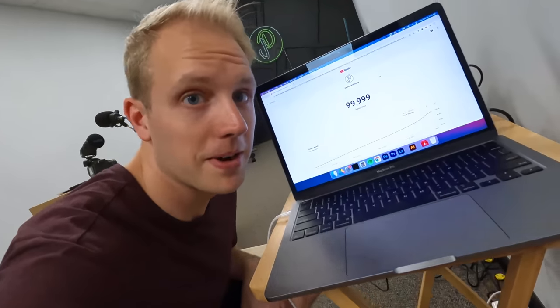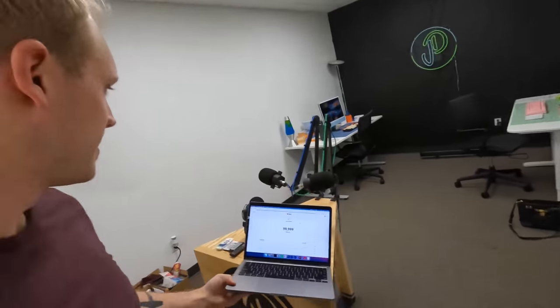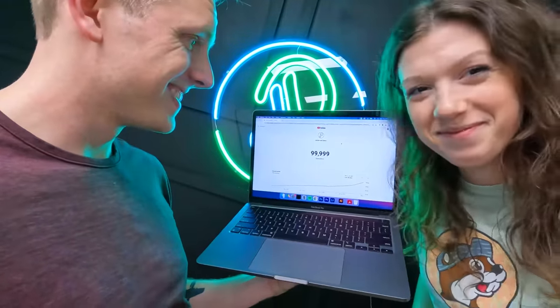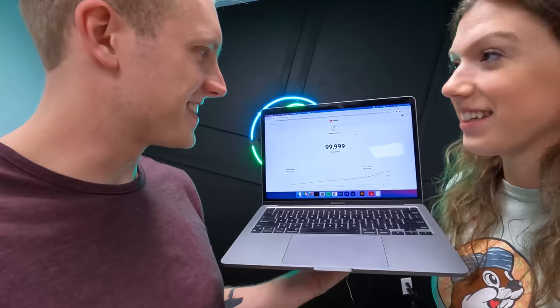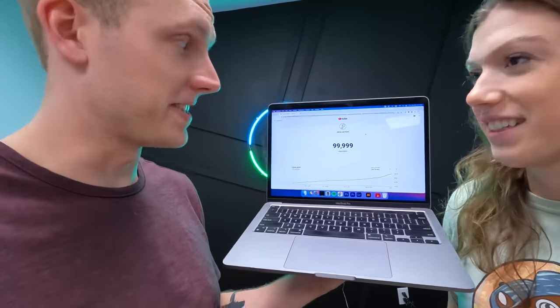Oh my gosh, we're one away. One away. Turn the light on. We were busy cutting wood, of all things. We're almost there. Get on the other side. But my J's on that side. Any moment now. At least I wore a Bucky's shirt. One of us was prepared for this moment. I just know it's going to happen any second. I want to hit refresh, but I also don't want to miss it. It's been refreshing itself. The suspense is killing me.